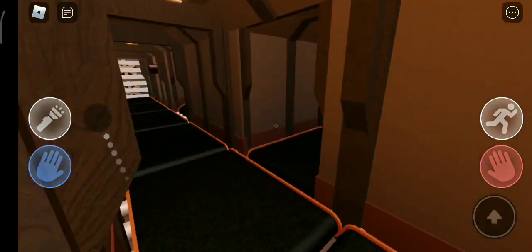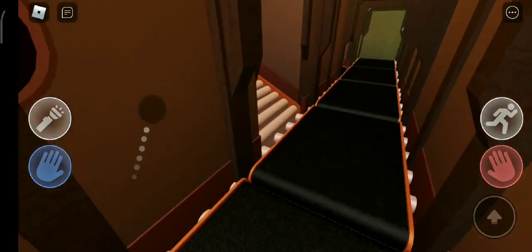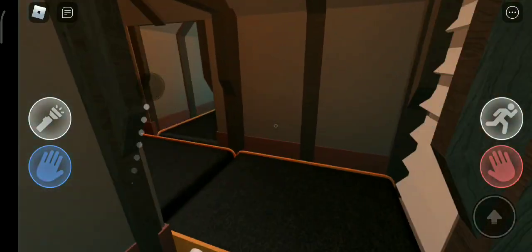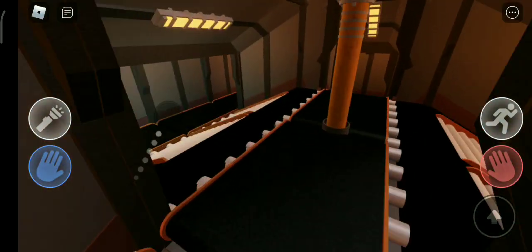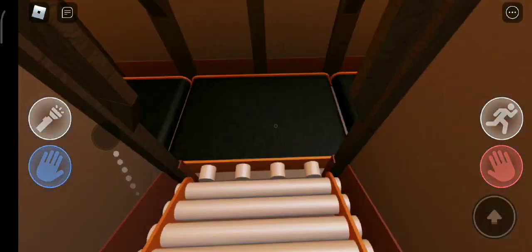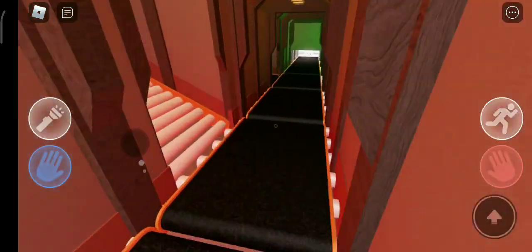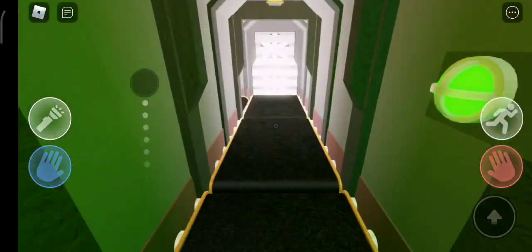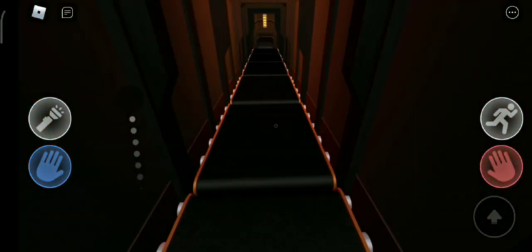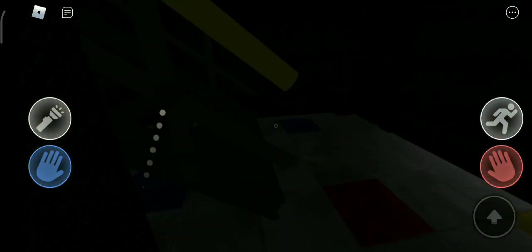All we have to do is find... Oh, that one. Hi. Blue arm. Here. Down. Oh. Drop a box on me. Not fair.